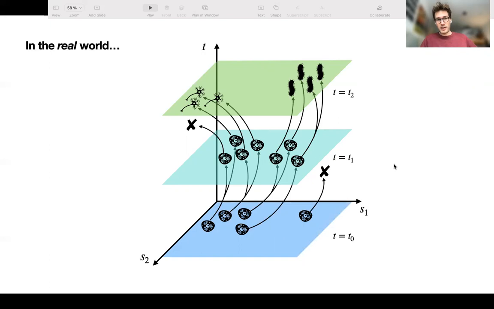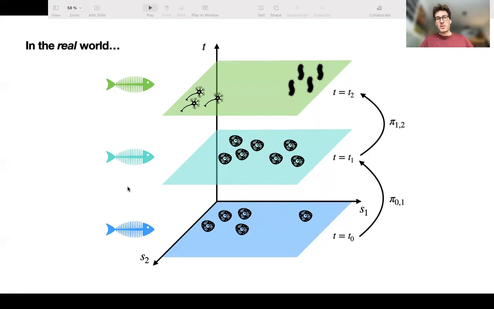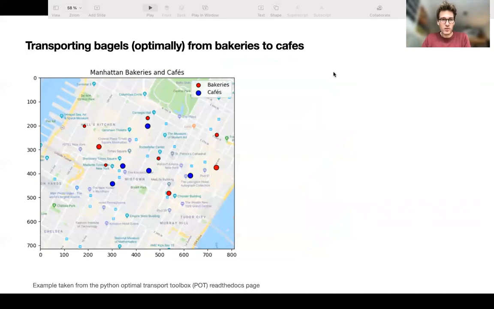In the real world, however, we don't have these links because we can only sequence a cell once. And in many time series experiments, these different time points actually correspond to different individuals, to different animals, which means you have to probabilistically reconstruct this mapping between the different time points to be able to study fate decisions in a system like this. And in the past, the method that has been successfully applied to this is optimal transport. So let me give you a brief introduction to optimal transport.